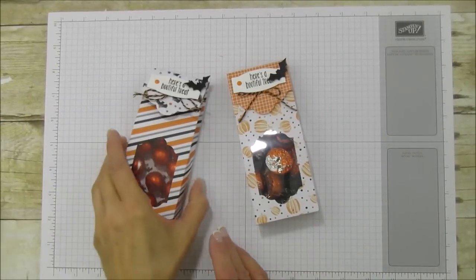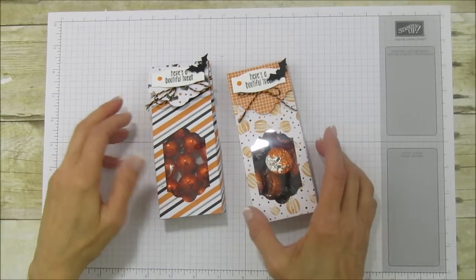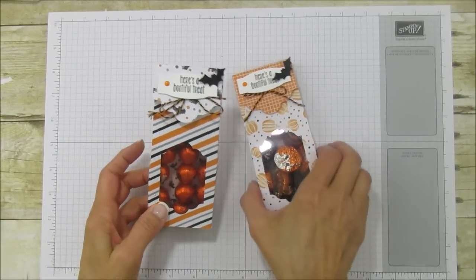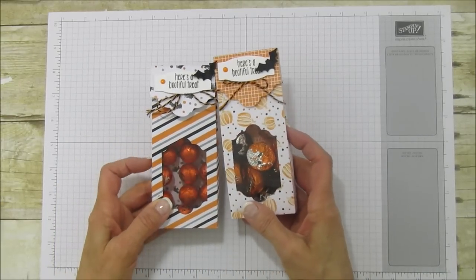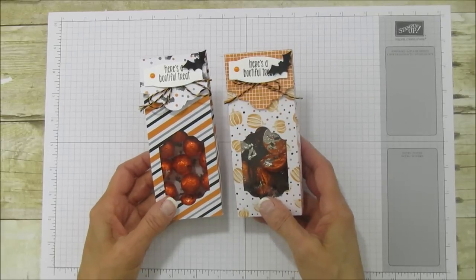So here's the other one. I love this paper. I kind of favor this one, but I thought, because I love that paper. And you just use the opposite side because all this paper is double-sided, so it coordinates really good.